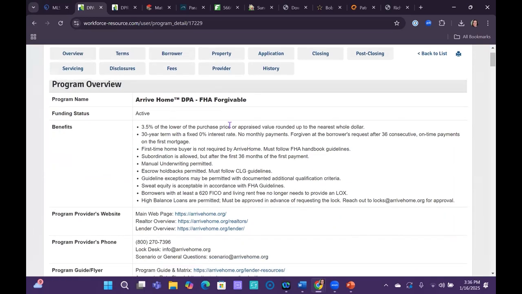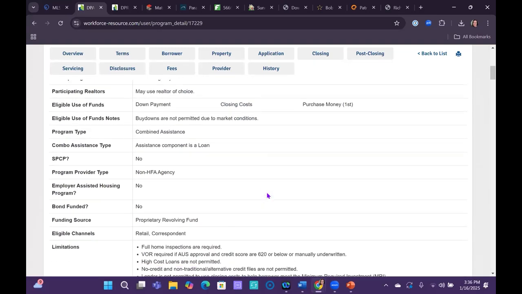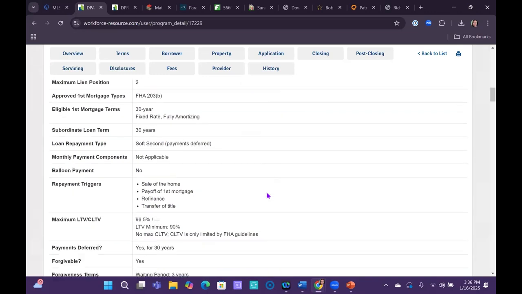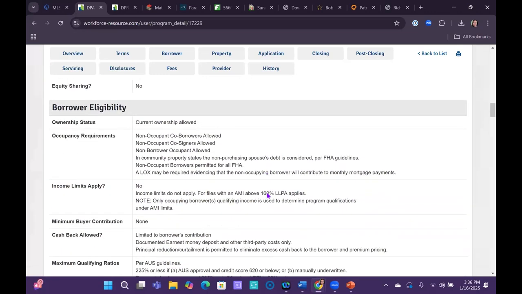You're going to see a program overview, which is kind of like a quick snapshot of some of the most important details or the most unique details about this program. So it's a quick overview of information. You're going to see the terms. You're going to see what the borrower eligibility needs to be.